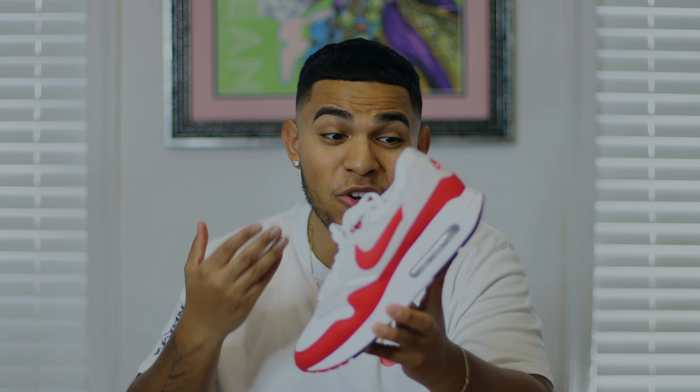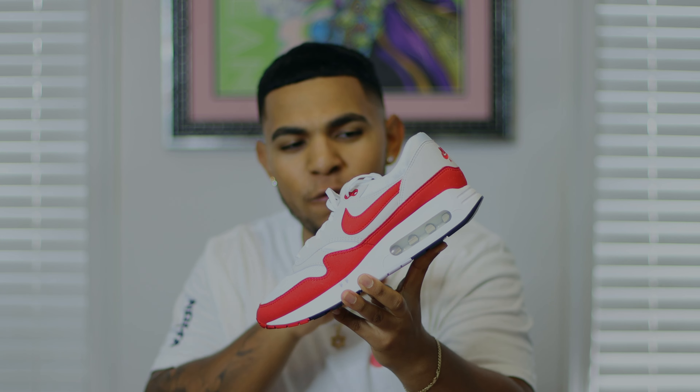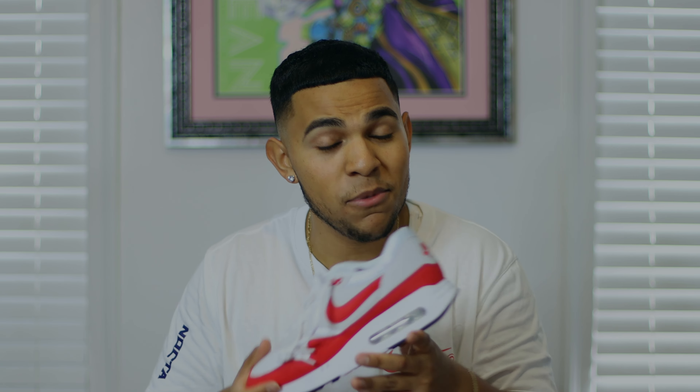This was actually Tinker Hatfield's very first sneaker he ever created. The update was made for functional purposes, not aesthetic ones, but it ended up taking over the identity of the original Air Max 1. With today's technology you can actually wear this in all weather conditions — except snow. I don't think this big bubble will become the new standard; they'll likely choose specific colorways. So if you really want it, cop it, because we don't know if they'll do another OG colorway with the big bubble.